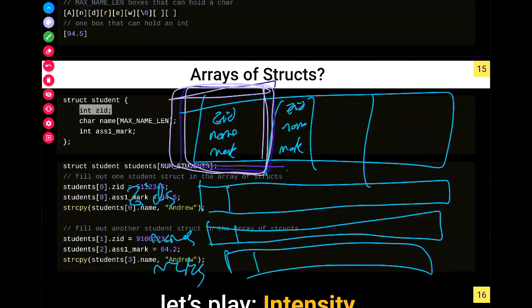It'll sort of do. If you think about it, it makes sense for a student to have these things that are grouped together. And so it makes more sense to have one thing that represents this student rather than having a series of different things and taking one from each of them to represent a student. Does that make sense? One of the reasons we use structs is because we can turn a bunch of sort of unrelated things into one sensible related concept. Rather than having a bunch of different arrays, have an array of student structs and we say a student is these various things.